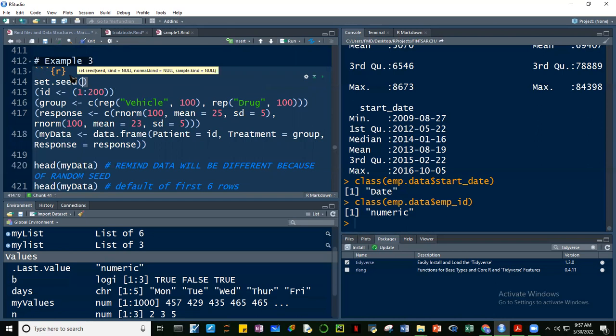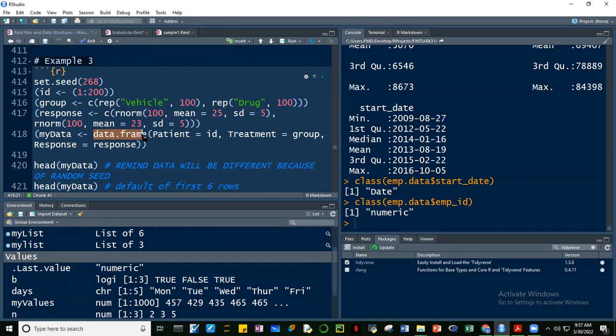Okay, anyway, 268. Any number naman. We will need this if we want to have the same numbers for your rnorm. Kasi ito yung random dito. And then we create an object, my data.